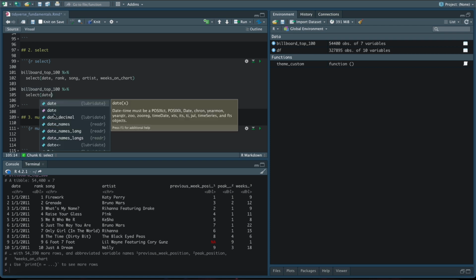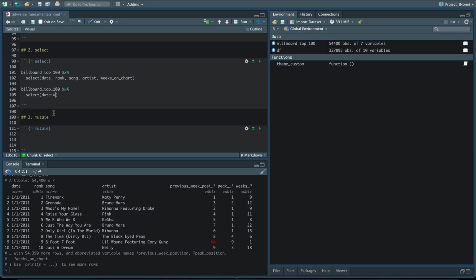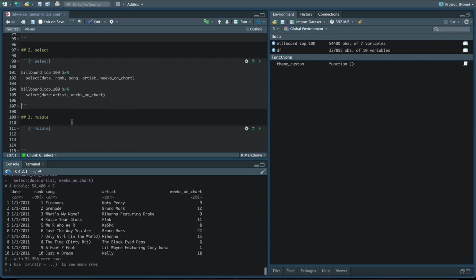We can say date and then using the colon symbol and then artist. And what this will do is give us date, artist and everything between those two variables. And then we also want the weeks on chart variable. So when we run that, we get the same output as we did previously, just with less typing.